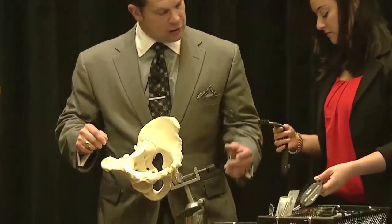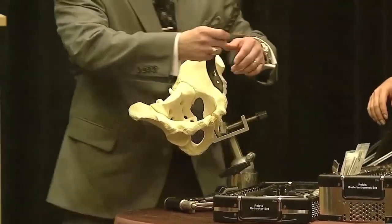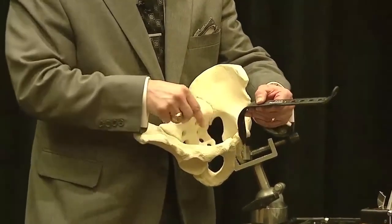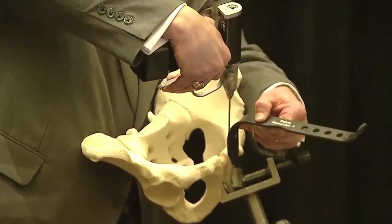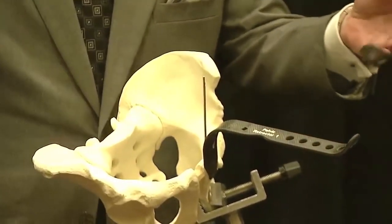So the first thing I want to show you, what we're really excited about, is the retractor system, which is designed so that the retractors go in order. The first one is called the pubic tubercle retractor. That retractor is going to go in underneath the rectus, and then we pin it in place. That's a really nice feature, which helps keep the retractor in place. They're radiolucent, so we don't have to take them in and out.